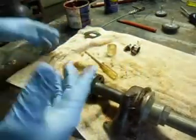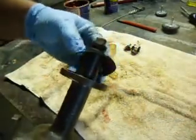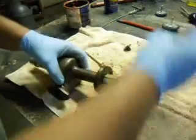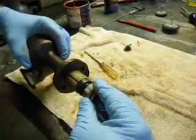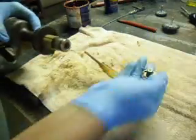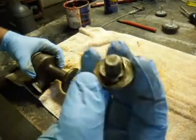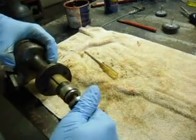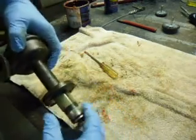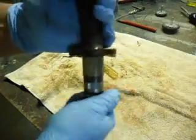Now we got that started. Next thing we'll do is put the washer on, and then the vinyl sleeve, then the end cap. Then we got the very end that rides on the out drive to raise it up — it's got a little lock washer on it. That screws into the very bottom.